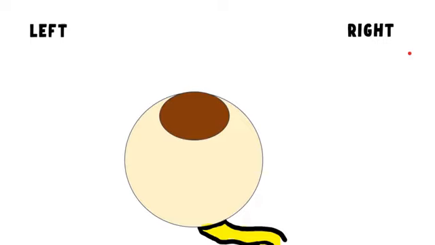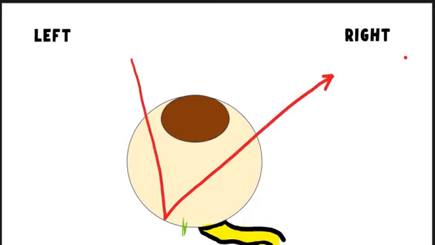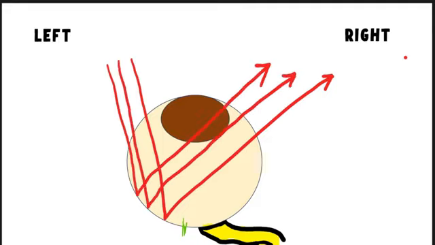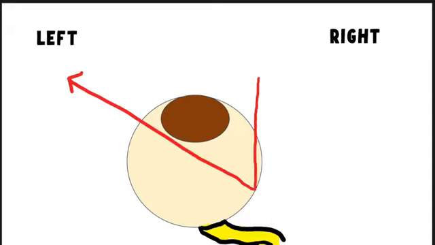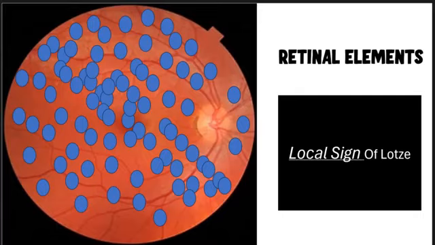So what I mean to say is, for example, if the stimulated retinal area is located on the left side of the fovea, the object is going to be seen in the right half of the field. At the same time, if the stimulated retinal area is located on the right side of the fovea, the image is going to be localized on the left half of the visual field. So what I mean to say over here is that each and every point on the retina actually has this intrinsic direction associated with it.